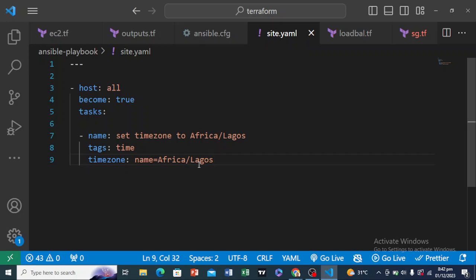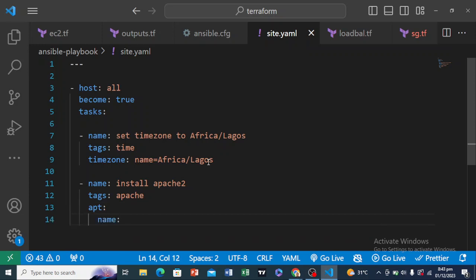So now that we've changed the time zone, the next thing we want to do is to install Apache. You can also do that by name, install Apache 2, and the tags we're going to give it is apache, and the module, which is apt, and name, then the name of the package, which is apache2.